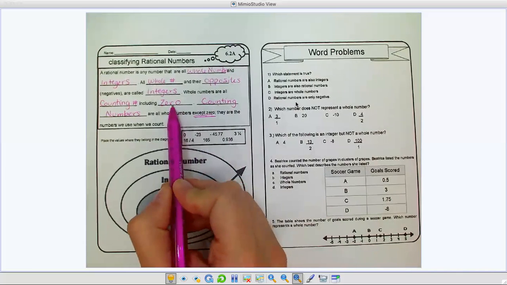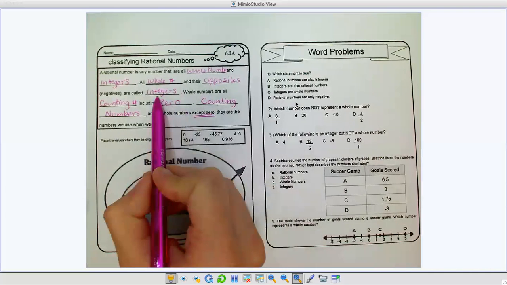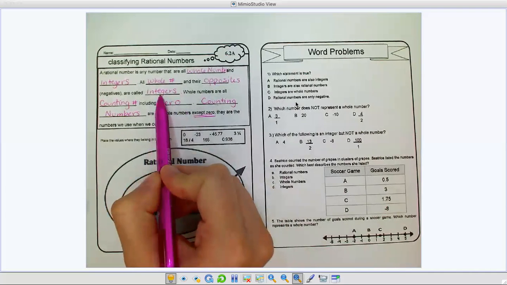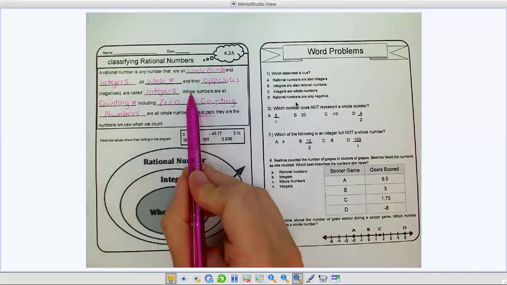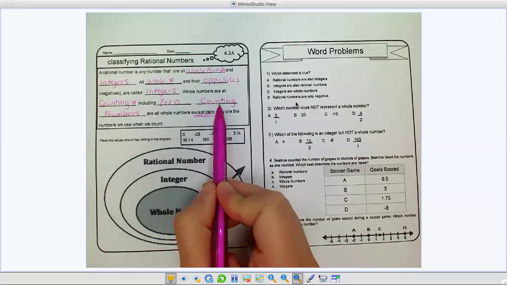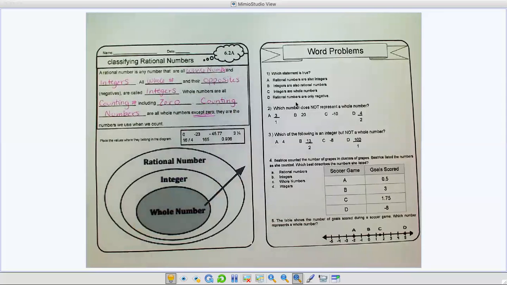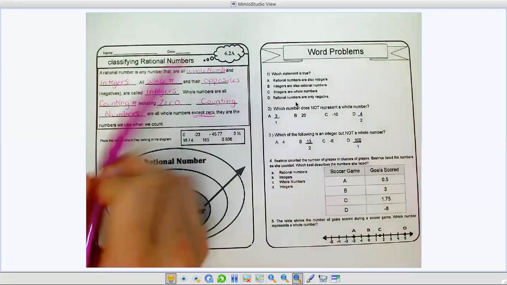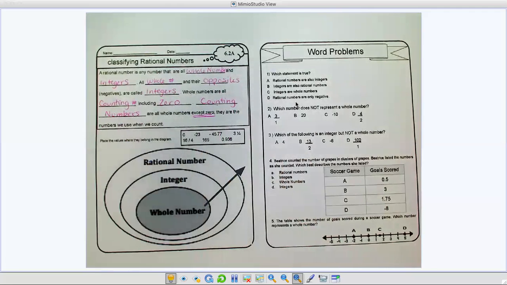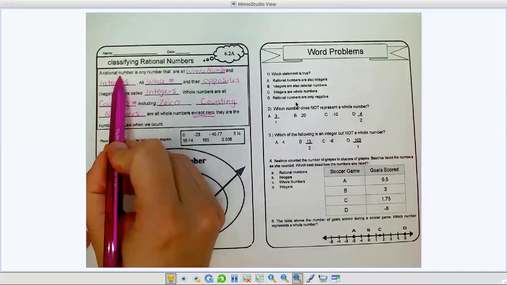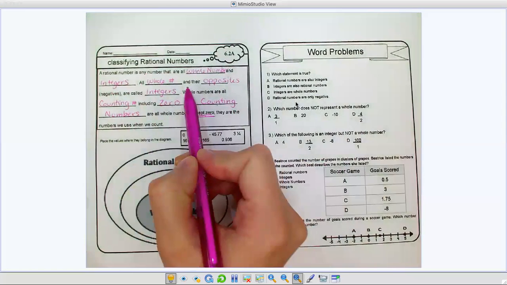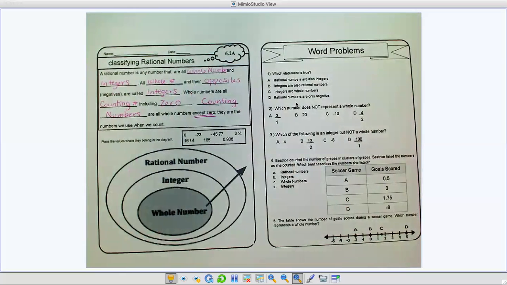Okay. And now, as 6th graders, we're introducing a new term called integers. Integers are whole numbers and counting numbers, so that's 0, 1, 2, 3, 4, so on and so forth. And now we have something that's called an opposite, meaning negative. So now we can have a -1, a -2, a -3, so on and so forth, all the way to infinity. And then rational numbers are all of these and any number that you can create, okay?